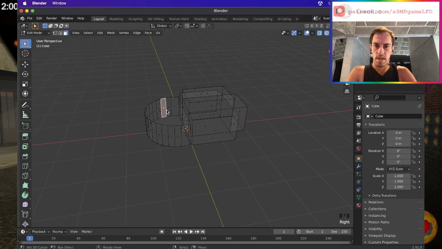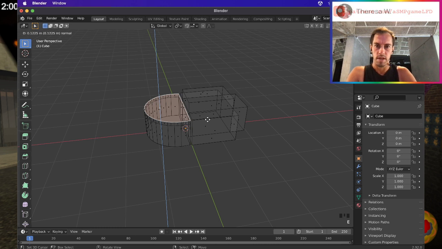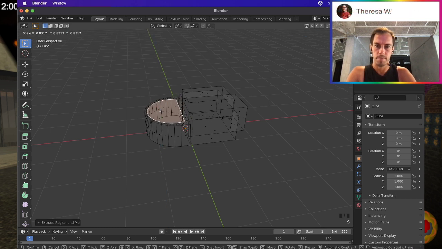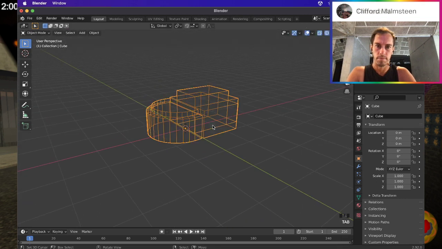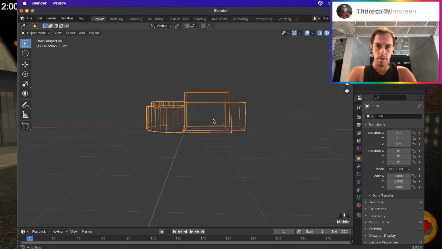And it seems that this face is kind of going like that.